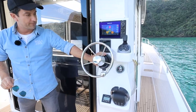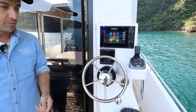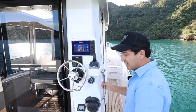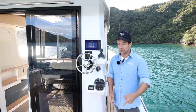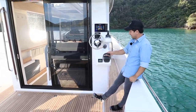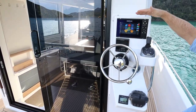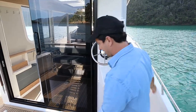How cool is this, guys? We've got a full second helm station. I really like that as opposed to just having remote controls that you see on a lot of boats today. You can do the full-on rock star back into the marina from here. You can see everything — forward, up the side and out to the back of the boat. On a nice day, you could just sit out the back with your partner and drive the boat from here. We've got thruster control, joystick, digital throttles, diagnostics display, Volvo Penta, Simrad, and power-assisted steering — which is even adjustable.